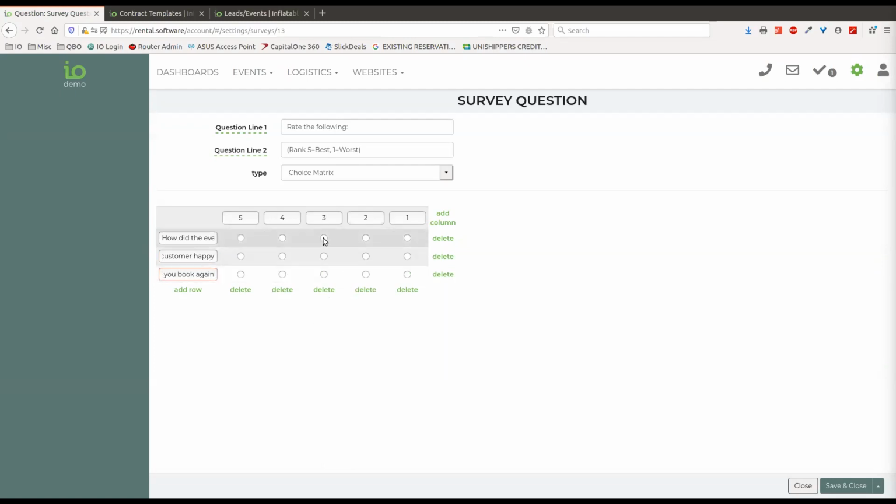So this is going to present this in this format where they are going to go through and enter what they want it to be. Now, this makes zero sense for me to click these right now unless I'm playing tic-tac-toe or something, which may be a new use for this. But this is how you would edit a survey question.